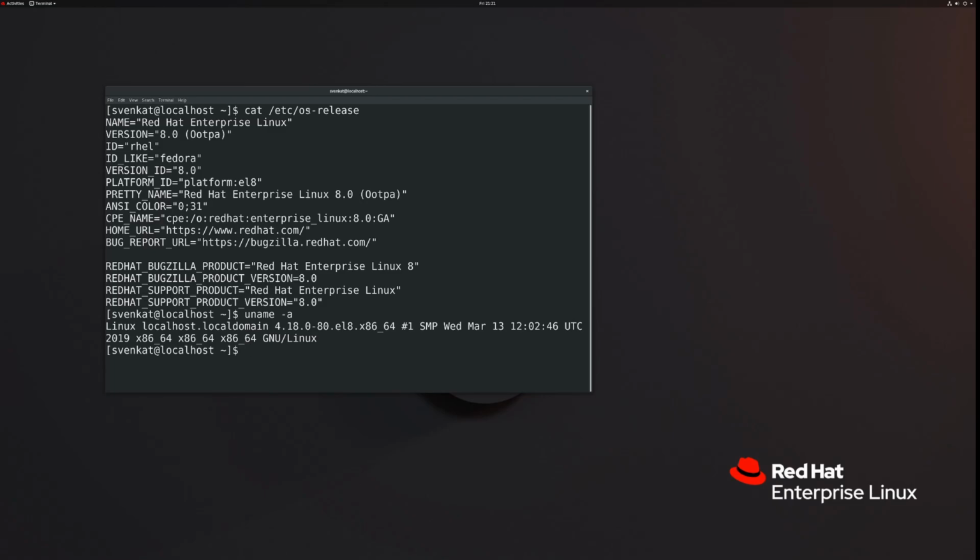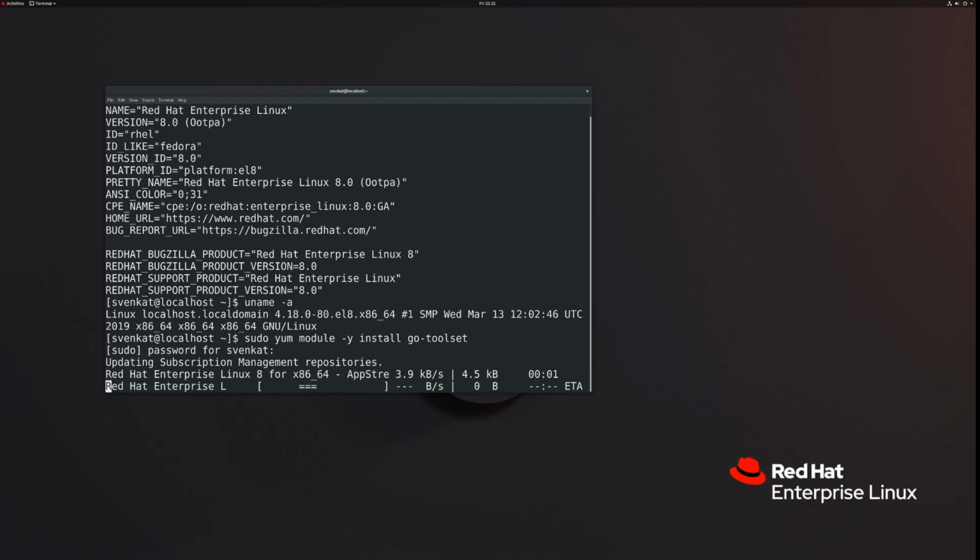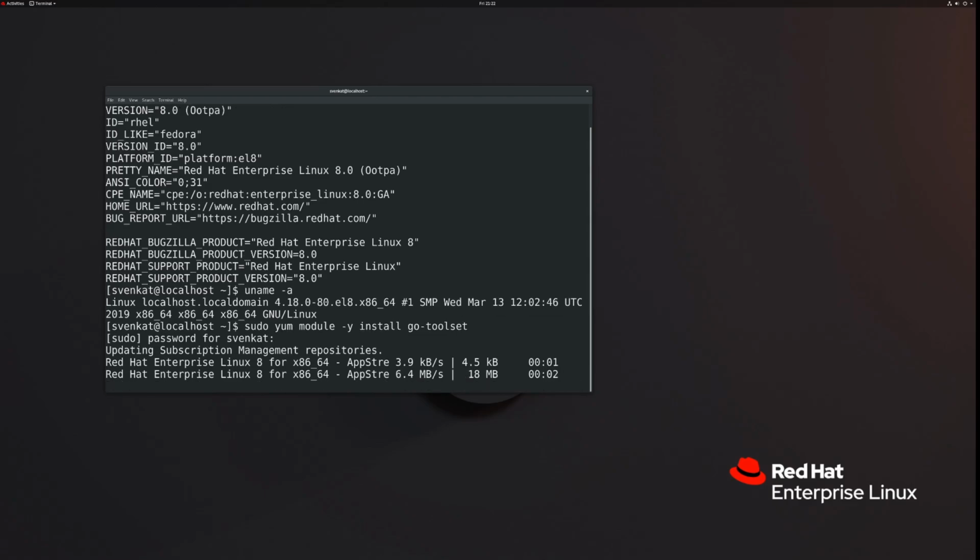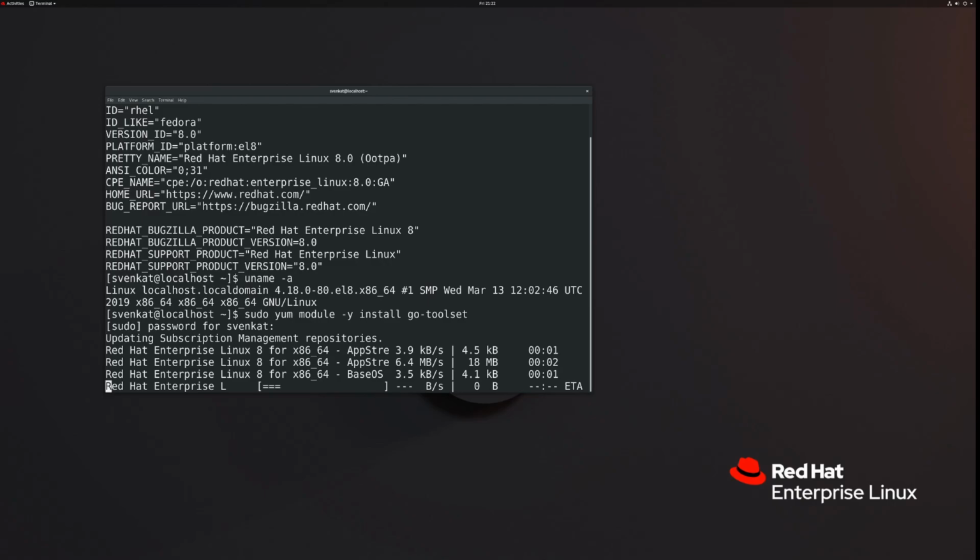So now the first thing first, I'm going to execute this command to install the Go language in this computing environment. So here it is. So this will install the Go language in this environment. So let's wait for that to happen.